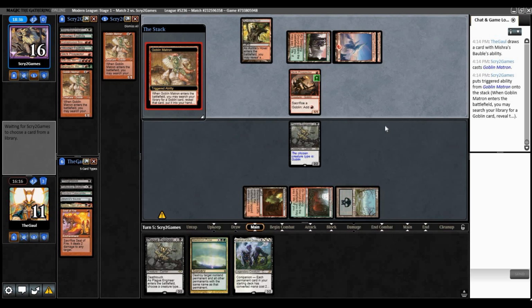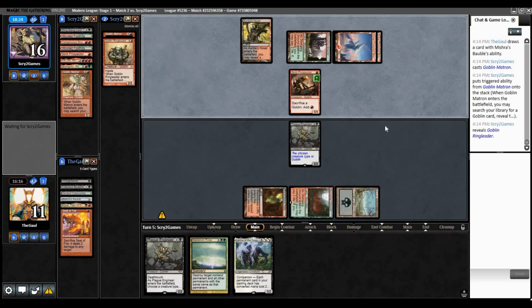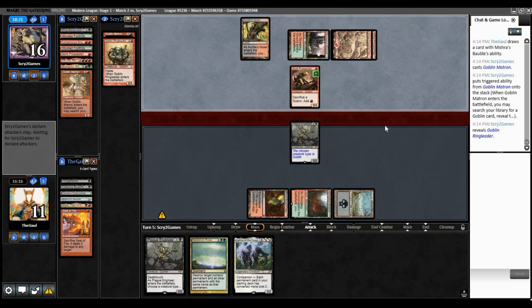Will Matron just go get Tarfire, maybe, to beat our Plague Engineer? I'm not sure. I'm not sure what you do in this spot as a Goblin player. Do you try to, like, go get a Ringleader and go wide? And hope it doesn't get knocked out of your hand? Yeah, that's what they do. Alright, then.